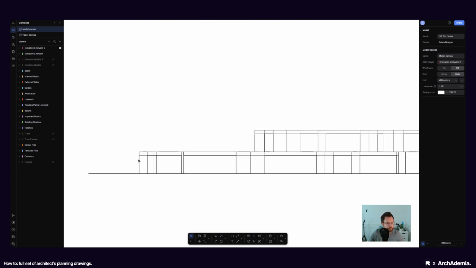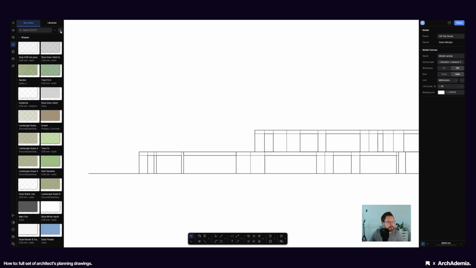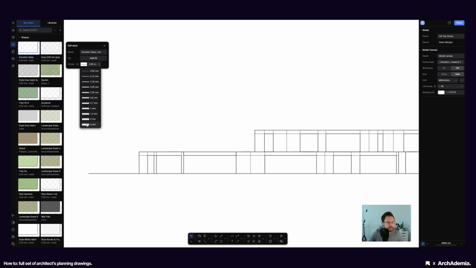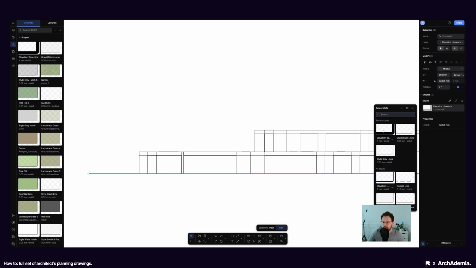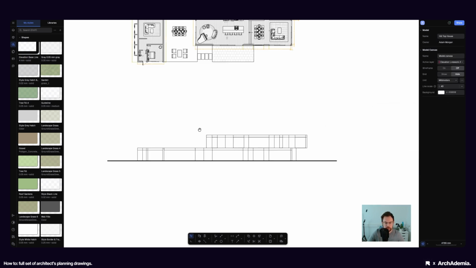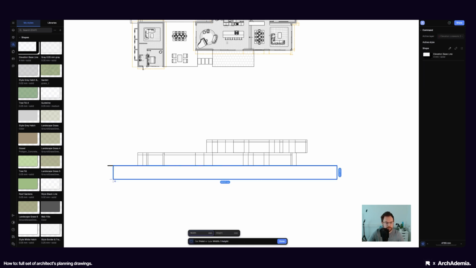Okay. Let's actually go back to styles, shape, and then elevation baseline. I want it to be really chunky. That's what I'm talking about. And then can we use a rectangle?